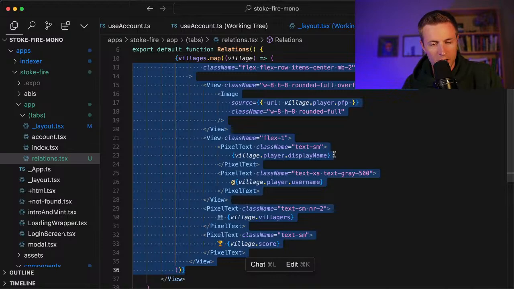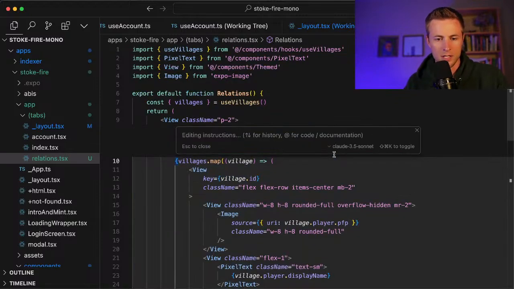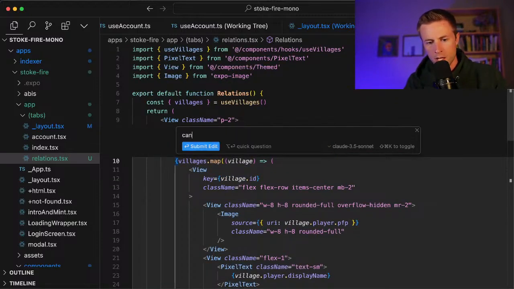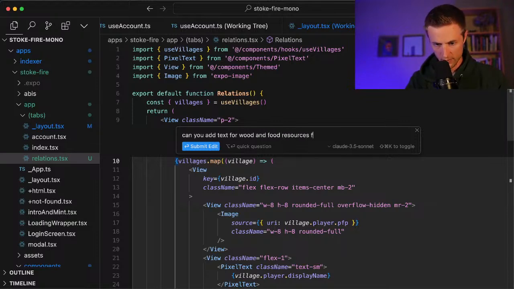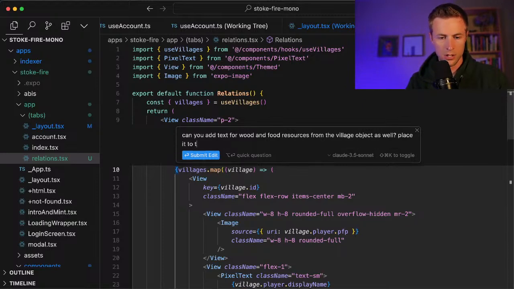So as you're going, can you add text for wood and food resources from the village object as well? Place it to the left of villagers.